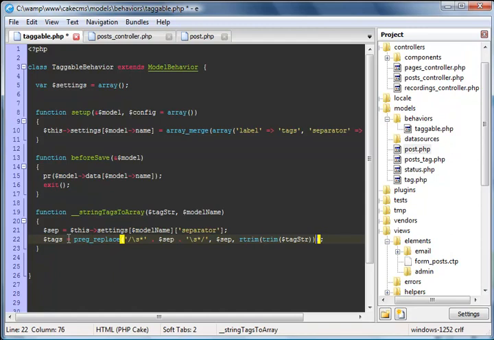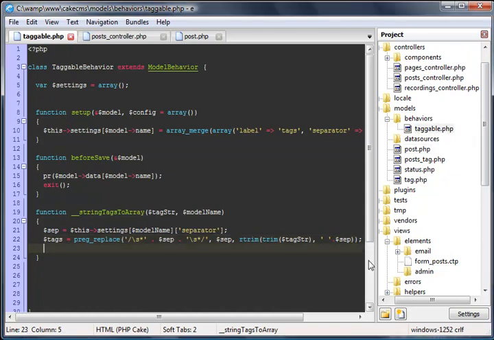We'll just come in here and throw in the extra parameter, so any spaces and any separators on the end there. Alright, so now we can create our tags array. Just do an explode, and we want to explode on the separator. Of course we want to use our tag string that we just cleaned up, but I also want to make this all lowercase, so we'll say string to lower. And we also want to make sure that they're all unique, so we'll say return array unique, and of course tags.